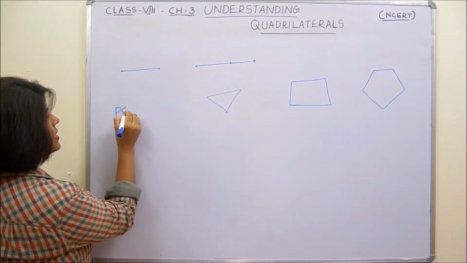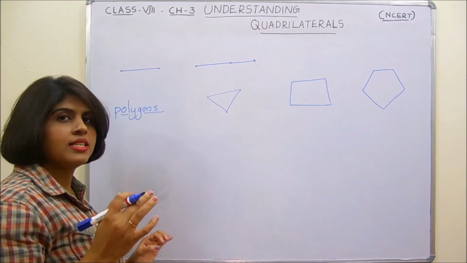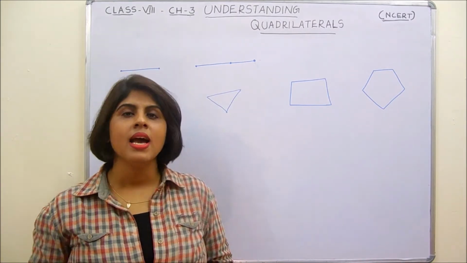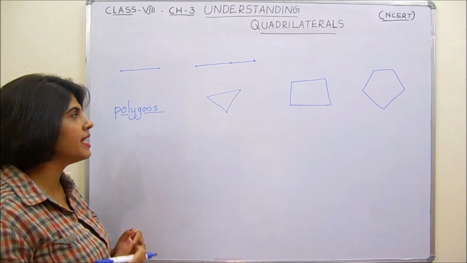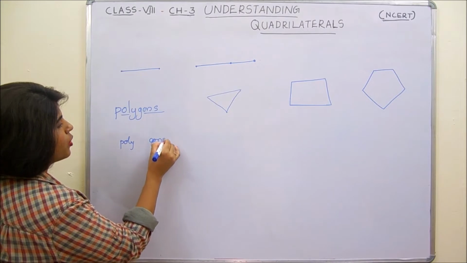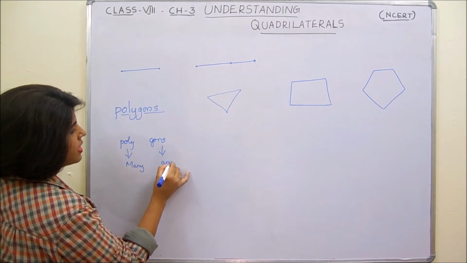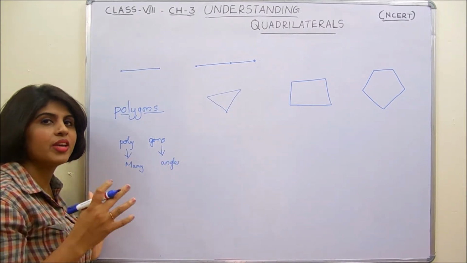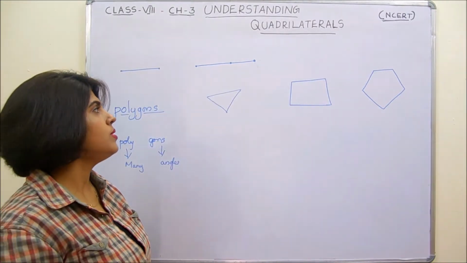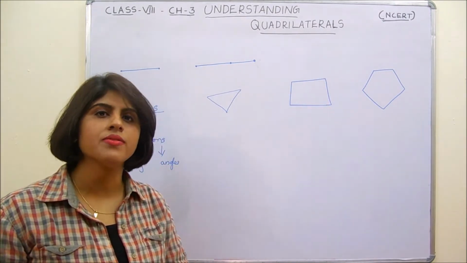So what is meant by polygon? Polygon is a simple closed curve which is made up of line segments. And this word polygon is derived from Greek words poly and gon. Poly means many and gon means angles. That is, polygon is a figure having many angles. Right? In any example you can see that there are many angles. Now in a polygon, these line segments are called sides of the polygon.